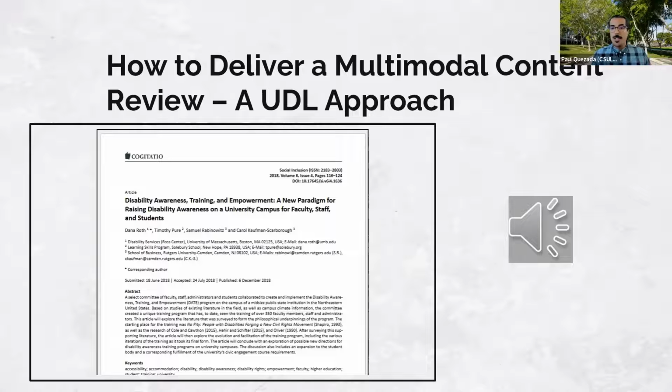So as part of your content review, and particularly at the beginning of instruction, you can demonstrate the utility of this tool for learners so that they know this is an option right from the outset of the semester and allows them to better plan how they'll continue to engage with course content all throughout the semester. So as an example, for your first required PDF article reading, seen here on the left as a screenshot, this can be automatically generated as an audio file. And this is seen here on the right.